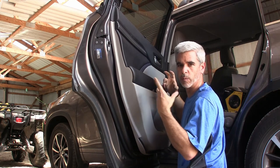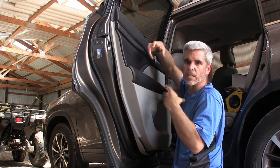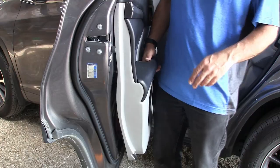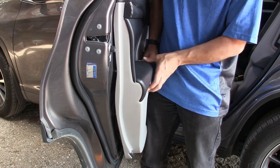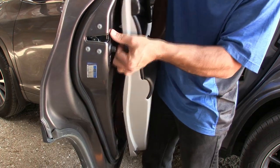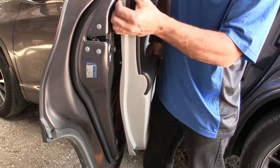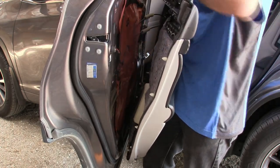This is where we need to open, lift this off, and look behind and figure out how to disconnect the linkages. Okay, so I don't have a place to put this. I'm just going to open it up and see what happens. I'm going to lift. Got one more clip here. There we go. Okay, I'm going to look back here. Here's my two cables.